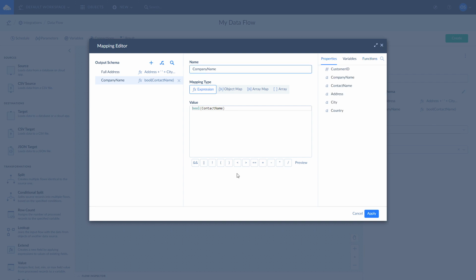With the help of Extend Component, you can operate with nested types. Let's add a nested customer details object with the help of Object Map and create two nested properties, address and name. Add a new field to the output schema and name it Customer Details. Select Object Map. Click plus to add a nested name property. Click plus again to add the address property. You can apply all the transformations to the nested properties the same way we did before with the added fields.